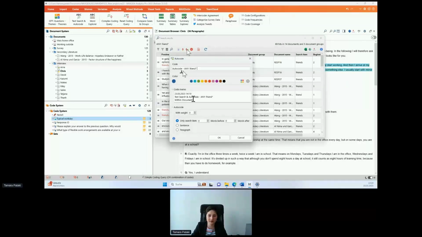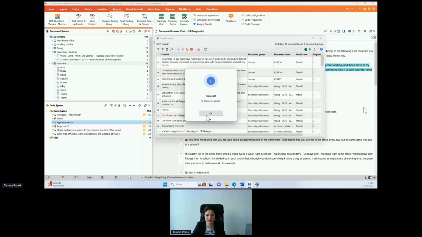It will also give it a memo so that we know how and when this search was performed. And we can also decide what we would like to code. Would we like to code only the search items, sentences, or the entire paragraph?